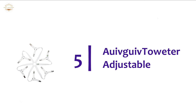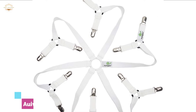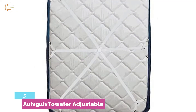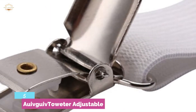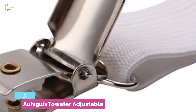Starting our list at number 5, the Wyvkiv Adjustable bed sheet suspender. This bed sheet suspender is highly efficient to prevent messing up your bedding. It has 6 long straps with stainless steel clips which keep your bed sheets in perfect position. The plastic clenching structure is fabric-friendly and does not harm your valuable fabric. You can easily attach this with durable elastic. Perfect for home, hotel, yachts, and cruise lines.